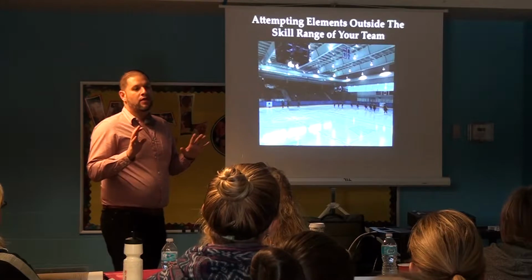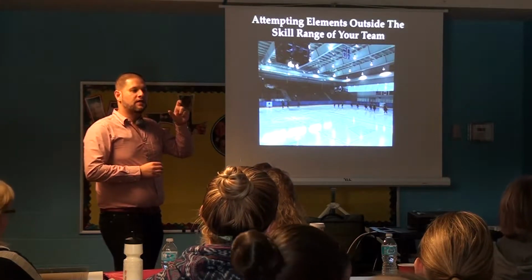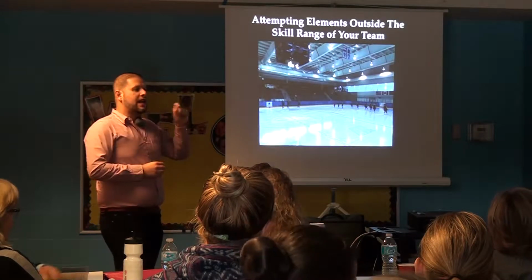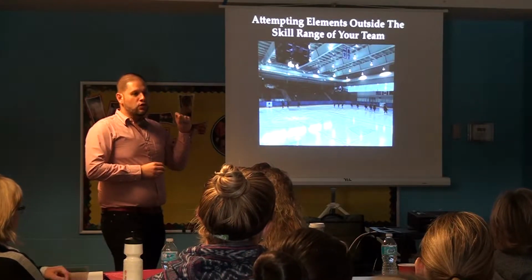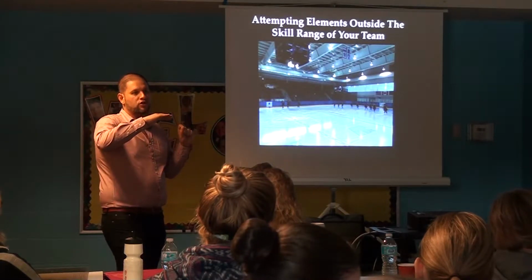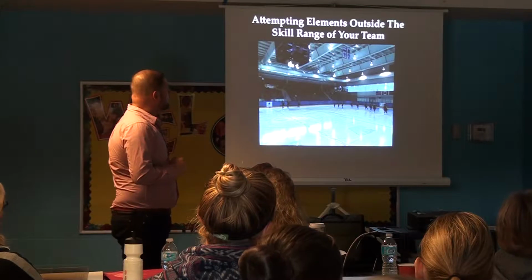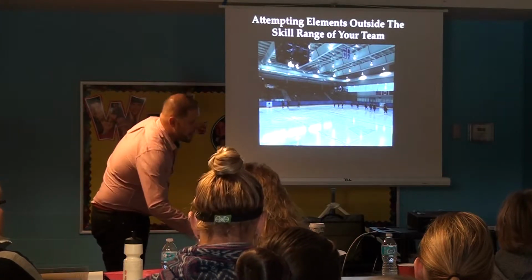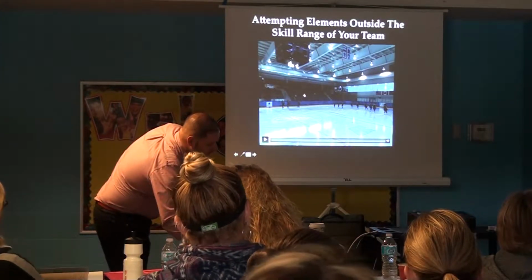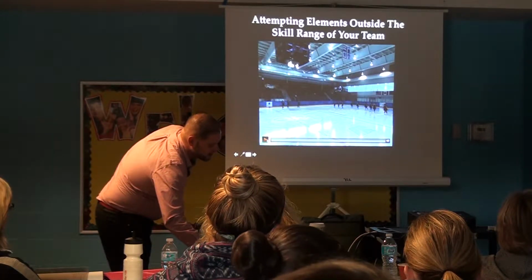So it's all in the math. That's why it's important to look at 1966, figure out the difference in base value and how a negative GOE can reduce your base value score even further, from an element just lower than the one you're trying to attempt that may be more within the skill set of your team. Here's an example of a team attempting an element outside their range of skill. This is a traveling circle 3 attempt.